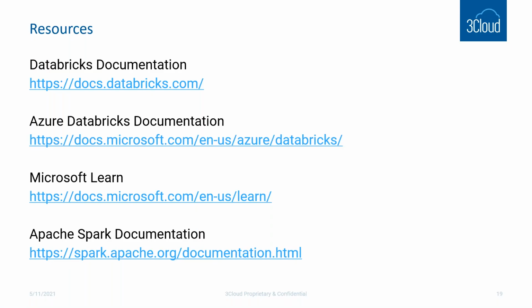I have here, and this is in your PowerPoint that you've downloaded, links to resources, including the Databricks documentation from Databricks proper, and the Azure Databricks documentation, which is Microsoft Azure's version of the Databricks documentation. There are some differences between the two, because the regular Databricks documentation also covers using the non-Azure Databricks. So if you're using Databricks in Google Cloud or AWS, you'd want to go to docs.databricks to learn, but Microsoft does have its own Azure-specific documentation.